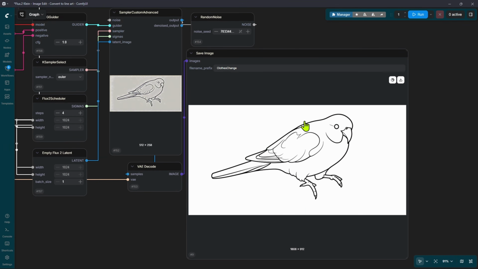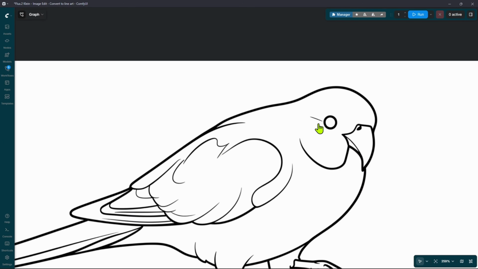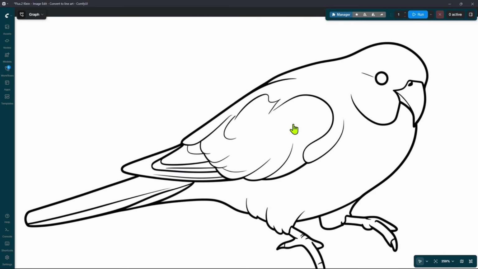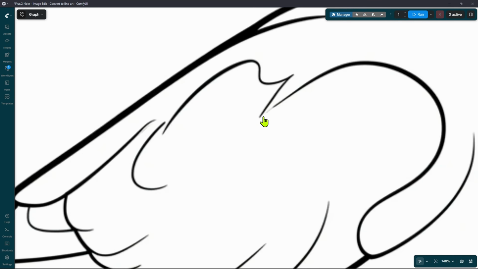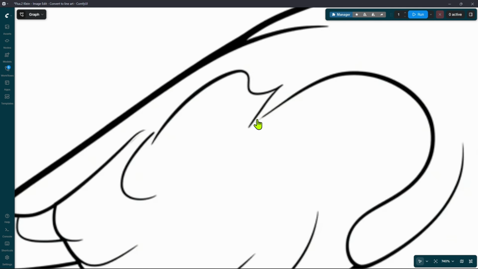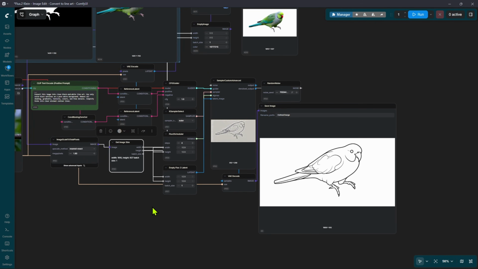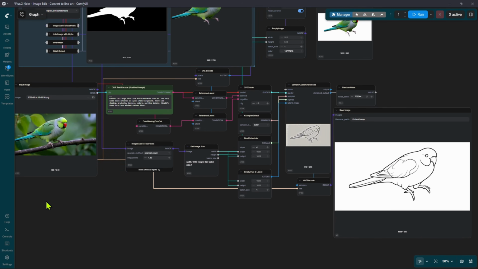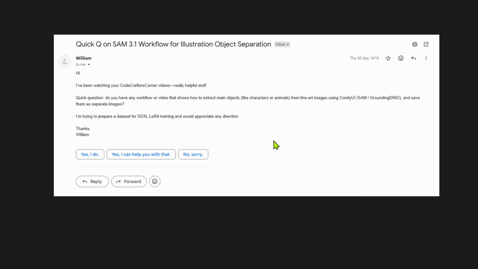All right, so that's, I would say, almost perfect line art. There's one line here and this here, it's not completely connected. So if we were to paint this, there will be a gap. Anyways, that's a different kind of issue that we're not really concerned with. So for this, I think that works.